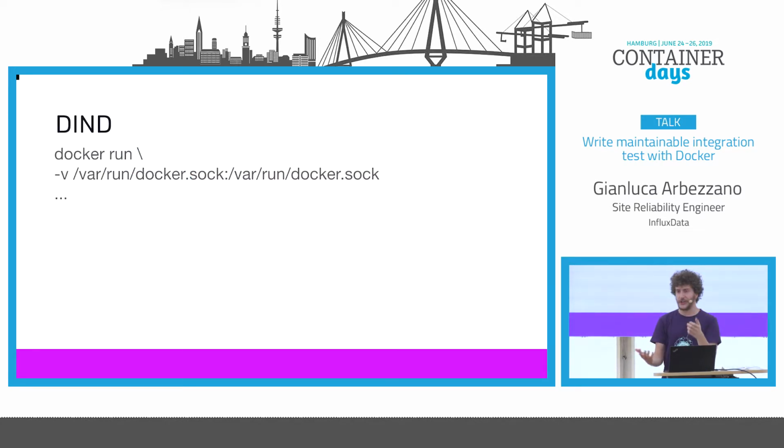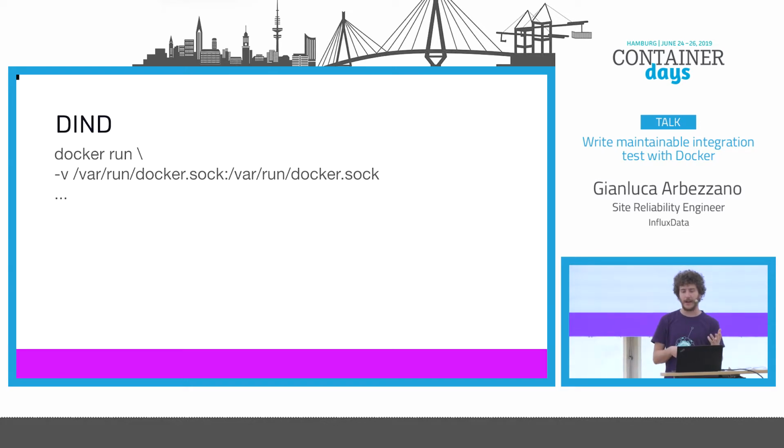So Docker in Docker is probably the first way you realize that there is a lot more. You can run a container that communicates with other containers and spins up other containers. The way to do that is to share the Docker socket, the Unix socket that the Docker CLI by default looks for when it communicates to Docker D. If you share this volume from your host to inside the container, from inside your container, you can communicate with Docker D. This is what a lot of CI pipelines do.